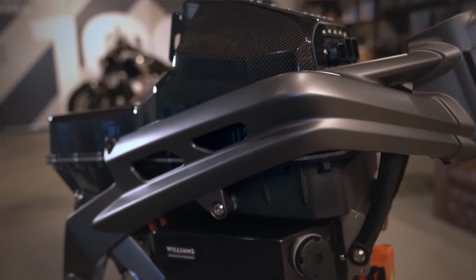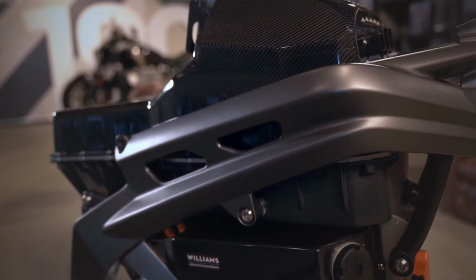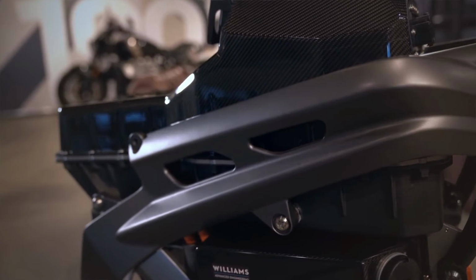For me, this is going to be a beautifully neat installation where we have worked hard together with Triumph to optimize a center of gravity for handling. The casing is an integral part of the bike structure, which has huge benefits in terms of frame stiffness. Regarding the outcome, the energy density of this new battery is a quantum leap over existing technology, meaning it will give the rider more power and for longer.